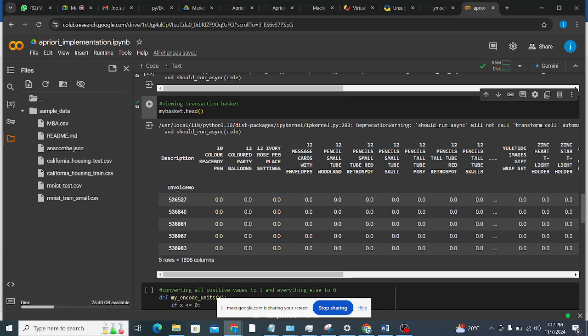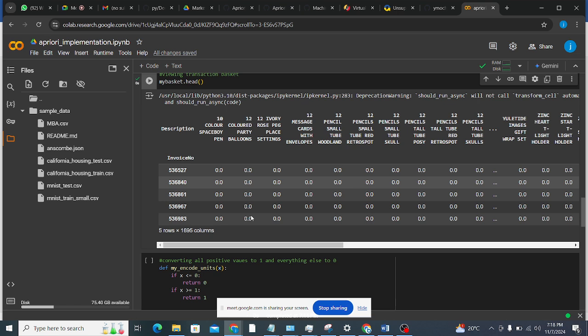So I just want us to convert this data in a way that it can be consumed by our Apriori algorithm. And how do we do that?